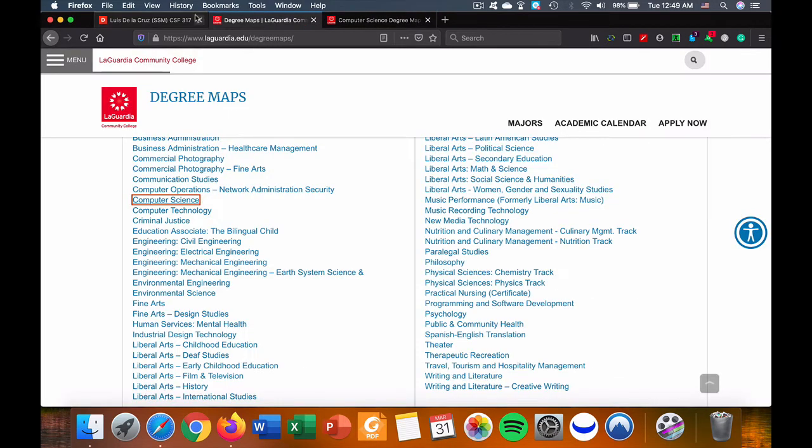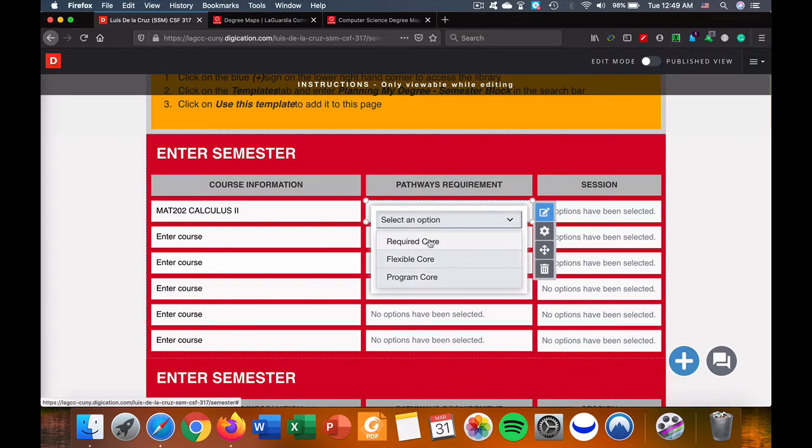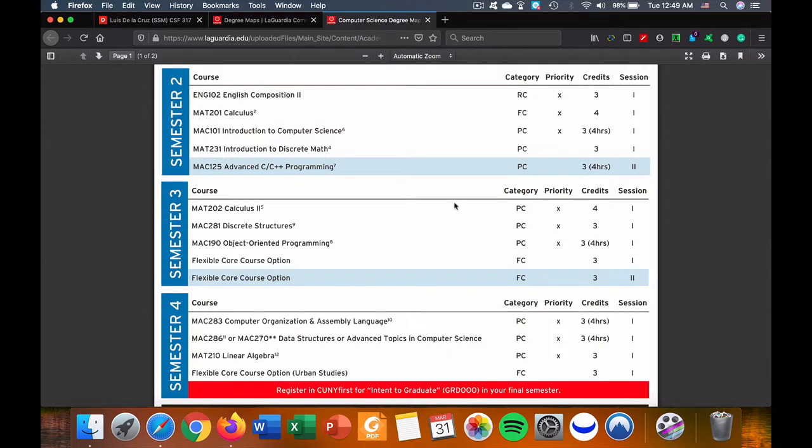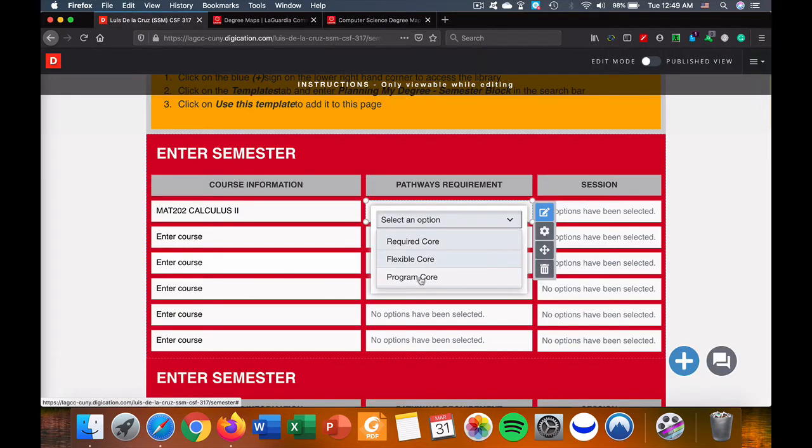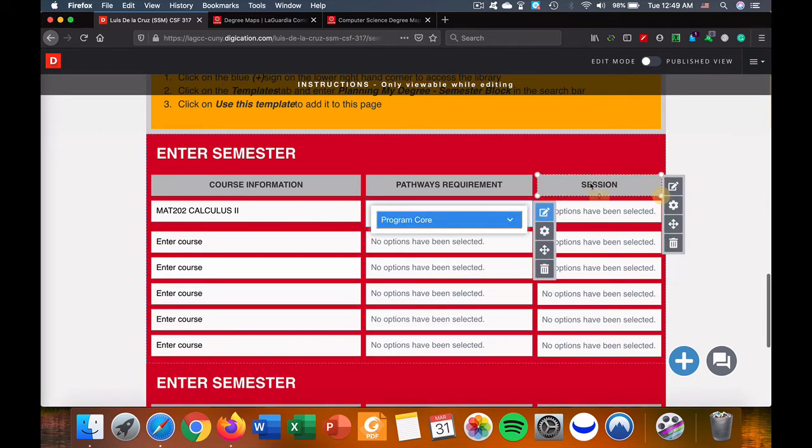So you will check these options and look for the initials of the word PC. If you see FC, it's flexible core. If you see RC, it's required core. So it shows me that it is PC. So I'm gonna go over here and I'm gonna click program core. Click it. Then I will have to go to season.